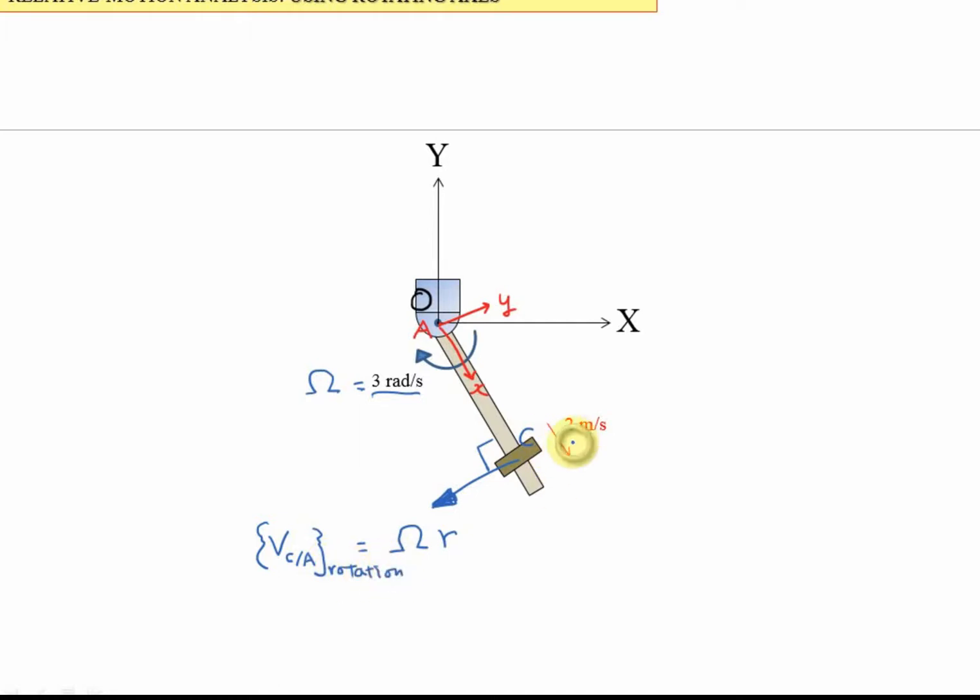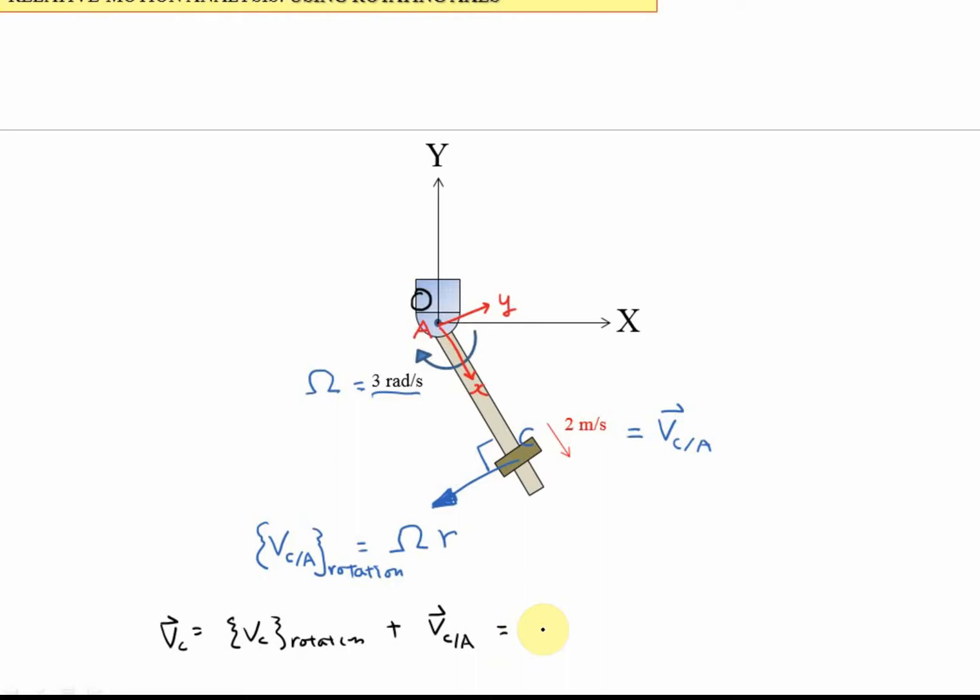But we still have this velocity, right? We still have this velocity. This velocity is v c, okay? But you just describe this velocity from your A. And then what is the absolute velocity? So I need to add these two velocities. So your Vc is equal to the velocity c due to the rotation, okay, plus this linear velocity, which is the v and c from A, right?